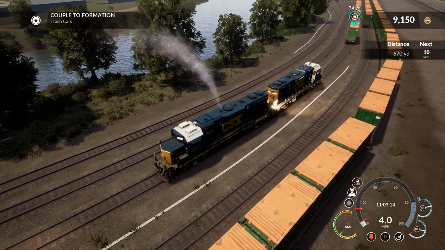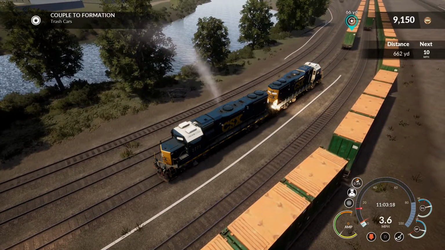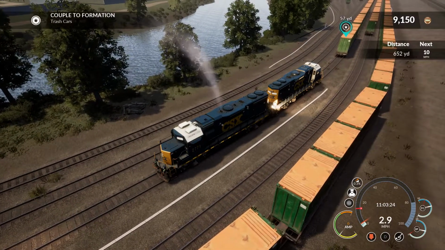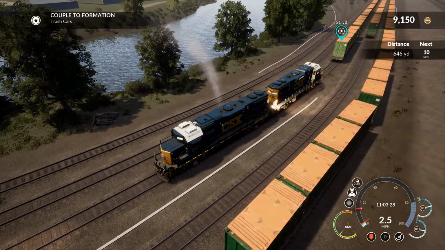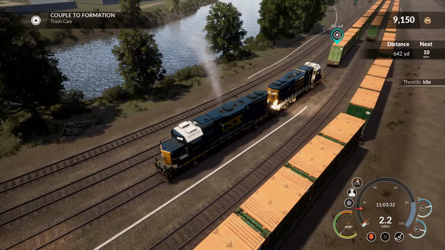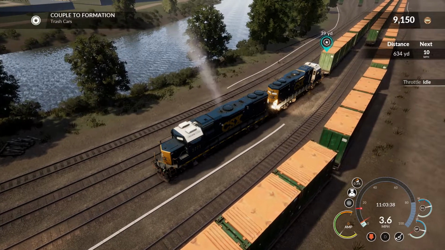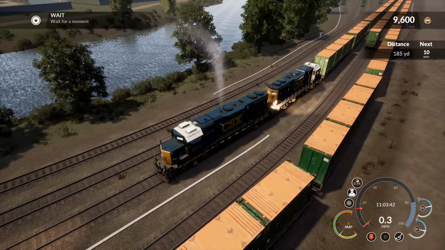Gonna let it coast in. But less than 5 is the magic number, or we're supposed to be going 5, not 5 exactly, but around 5. Are we even going fast enough to hook up? Yeah, I think 2.3 should be groovy. Whoa, whoa, whoa. Too much. Right. Wait for a moment.